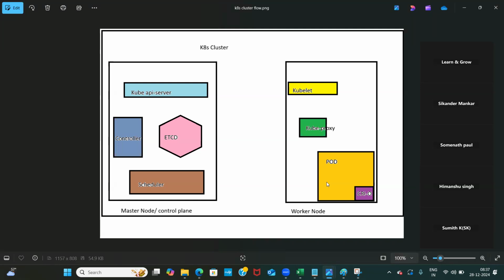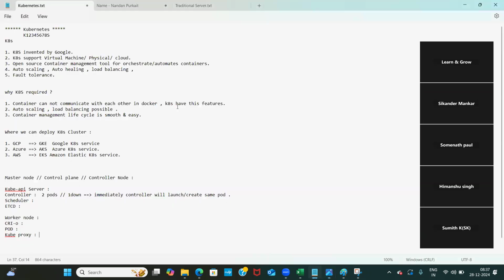Kube-proxy is not only in the worker node, it is also in the master node. But in the diagram, we did not show that. So please keep in mind that we also have a kube-proxy in the master node. In this diagram, you never find kube-proxy anywhere in the master. If you search on Google, you will also never find it. So that was the functionality of your kube-proxy.